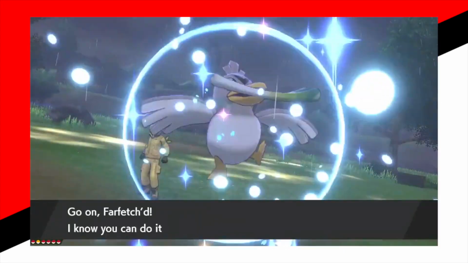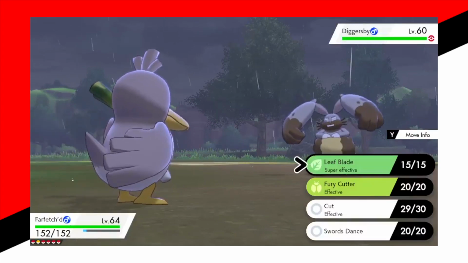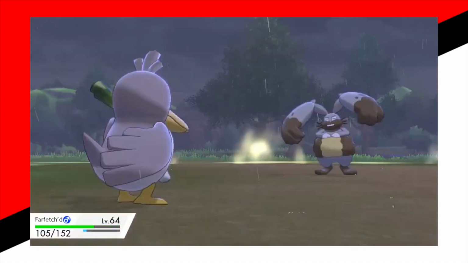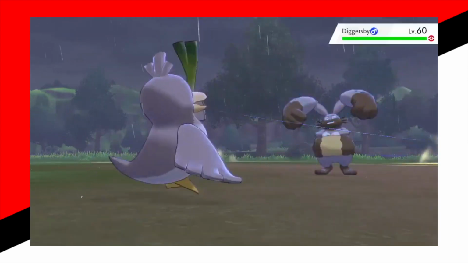What better move to start things out with than the move that was HM01 for 6 generations? And this move is of course Cut. Now in the games, Cut has never been a very appealing move. As far as Pokemon battles are concerned, Cut has a base power of 50, which is low. It also has no additional effects.